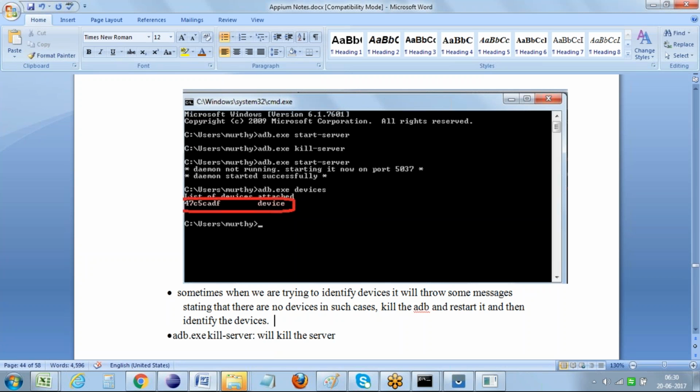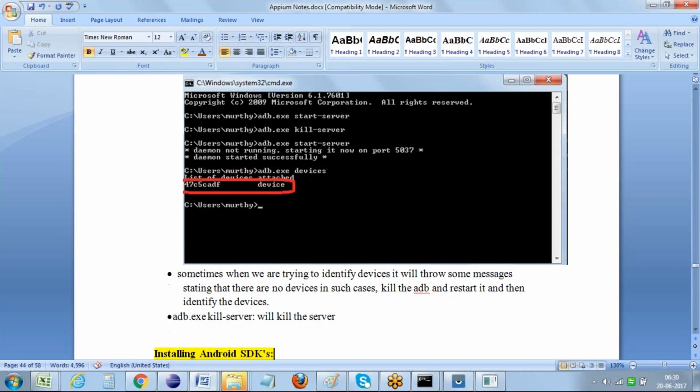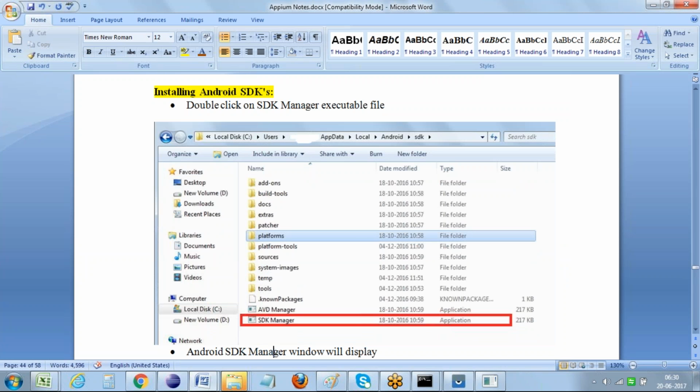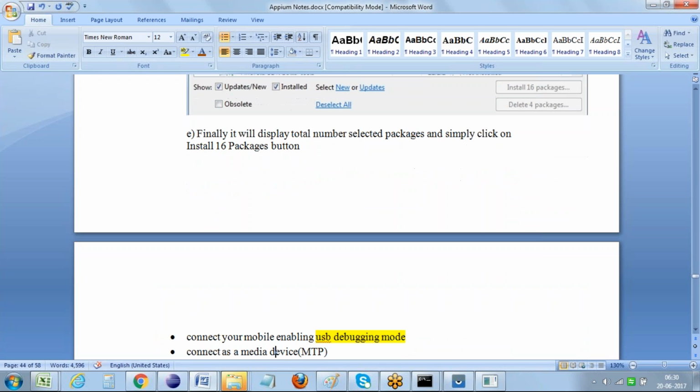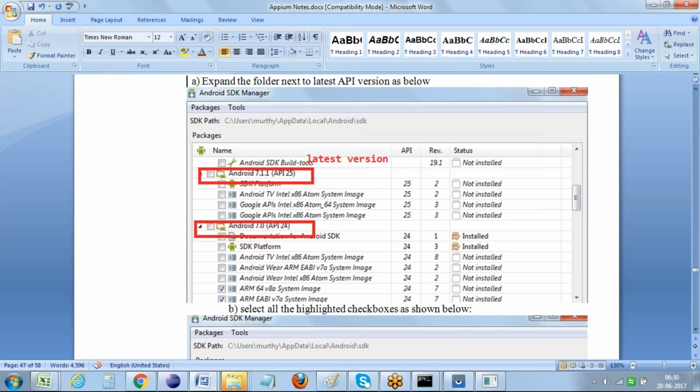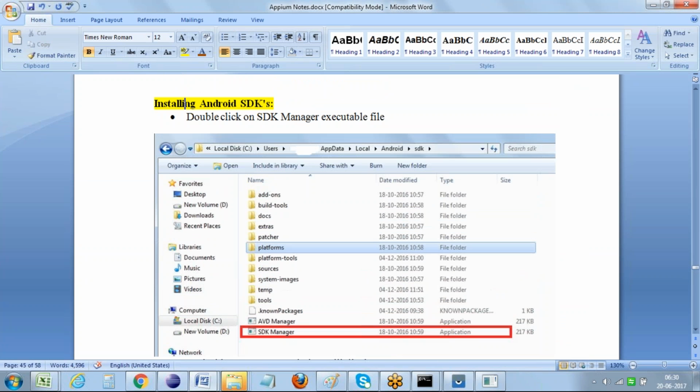Whenever you are having such issues, kill that particular instance and reopen the server. Once we are done, we can kill that server too. So we have seen that we just connected this device and how this is going to work.